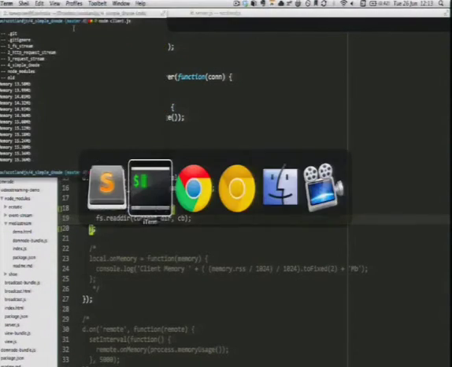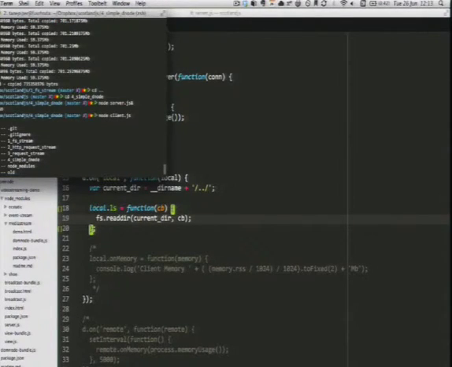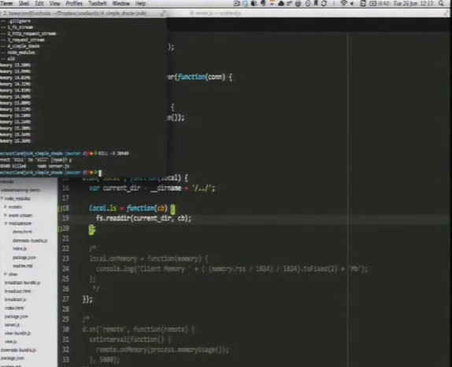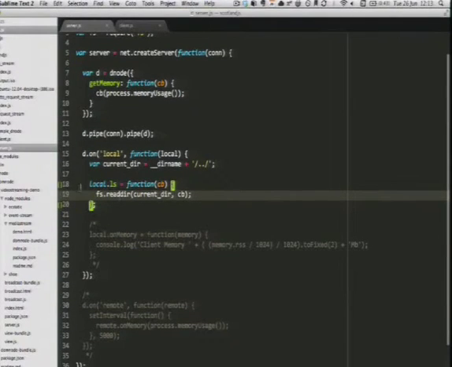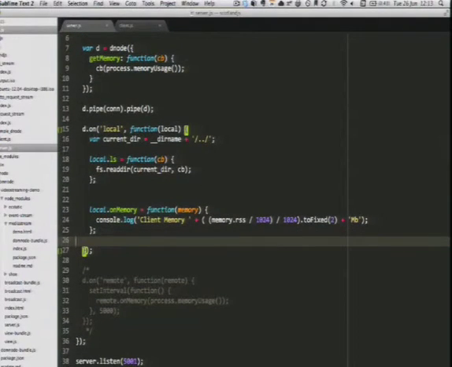So if I kill the server, so what we'll do is on the server side, we'll actually have an on-memory function. And we're actually going to, oh, that's the wrong one.